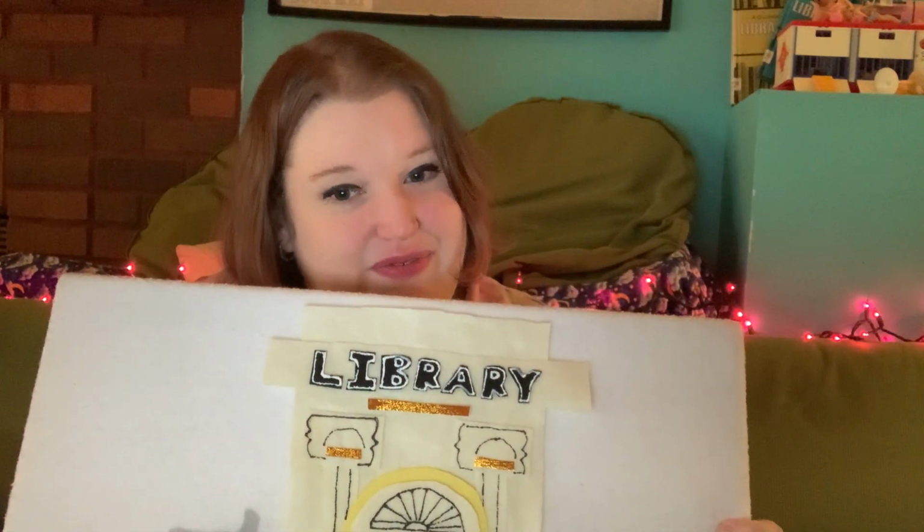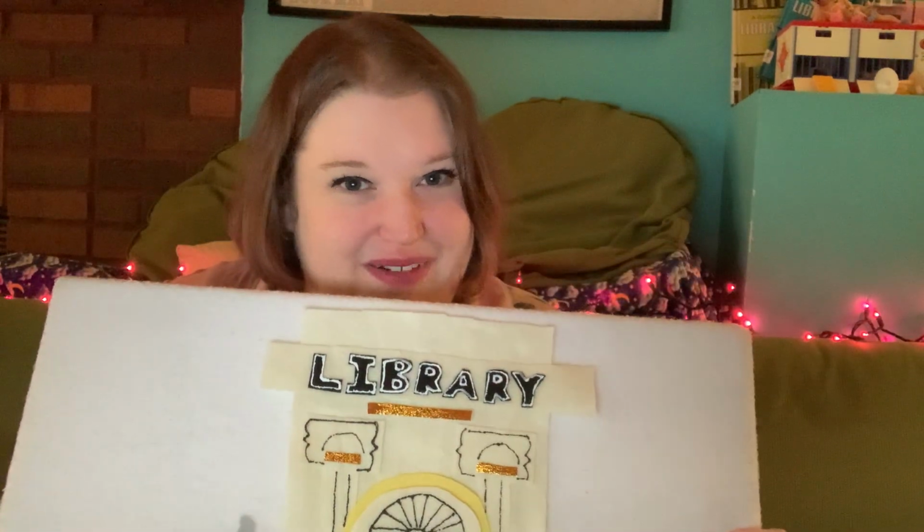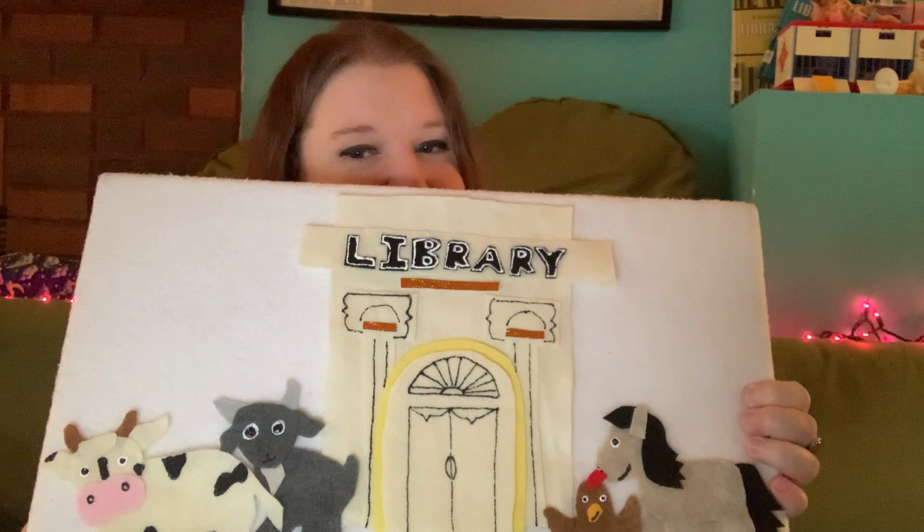But the hen listened to her friends, and the horse was the first one who wanted to go in. The horse said, what did the horse say? "Nay, nay, you're too small for such a big job. Leave it to me." And the horse clip-clopped into the library. And politely, very politely, all the animals were very good with their manners. Politely, he asked the librarian for something to do. But the librarian could not understand horse language, right? All that she could hear was, "Nay, nay." She didn't understand what that meant. So the horse hung his head again and clip-clopped out.